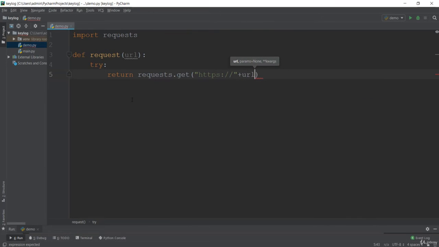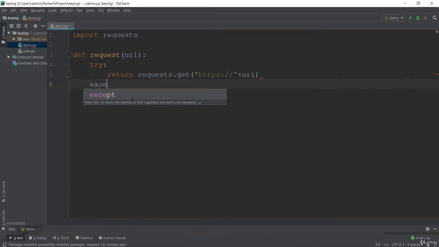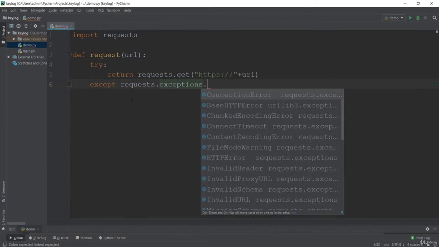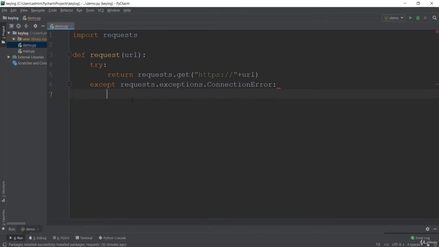So I'll just paste this URL over here. So this is going to just return, and if there is no presence of that URL, we'll just get the exception, and we have seen this in the previous lecture. We are going to get the exception that is in the form of connection error. If this is the case, I am just going to print "no such subdomains". Okay, this will be your message if there is an exception. So now we have just completed our request function.